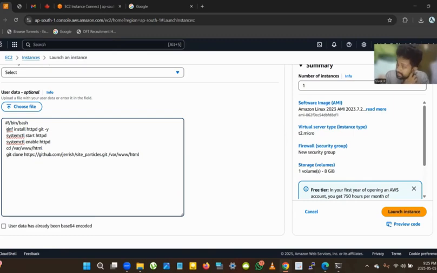This is dnf. dnf is the package installer which is used in Linux distros like Fedora, Amazon Linux, etc. And we are asking the package installer to install httpd. What is httpd? That is the web server. And systemctl is the system control.